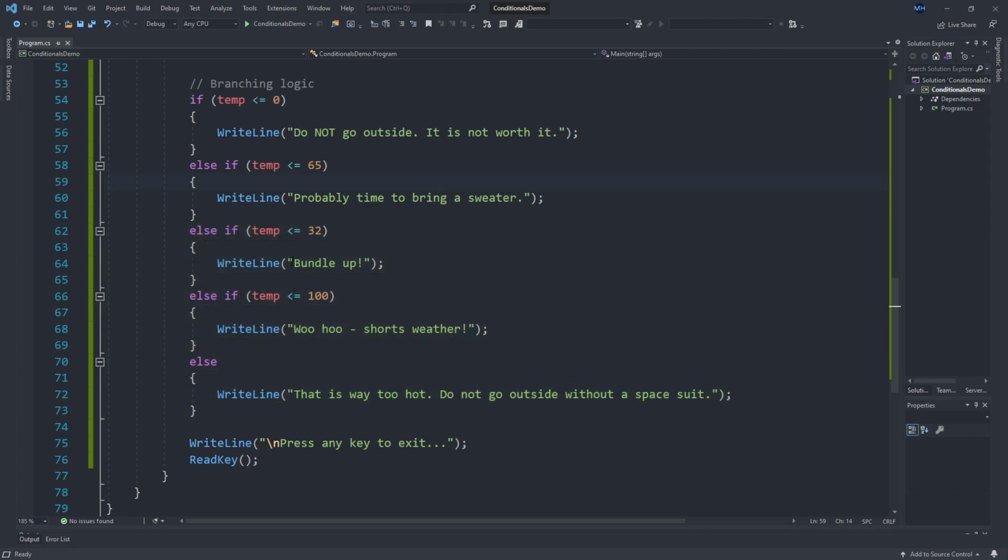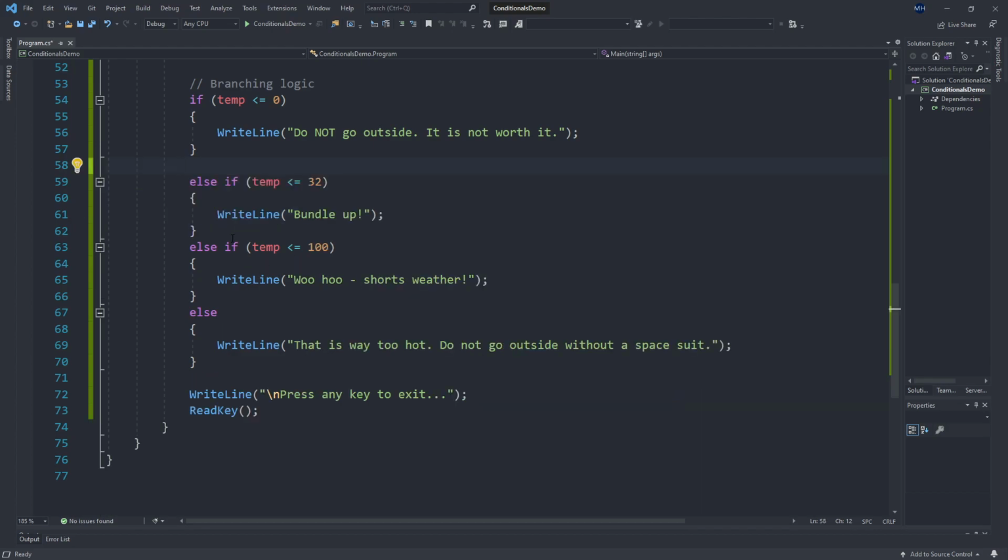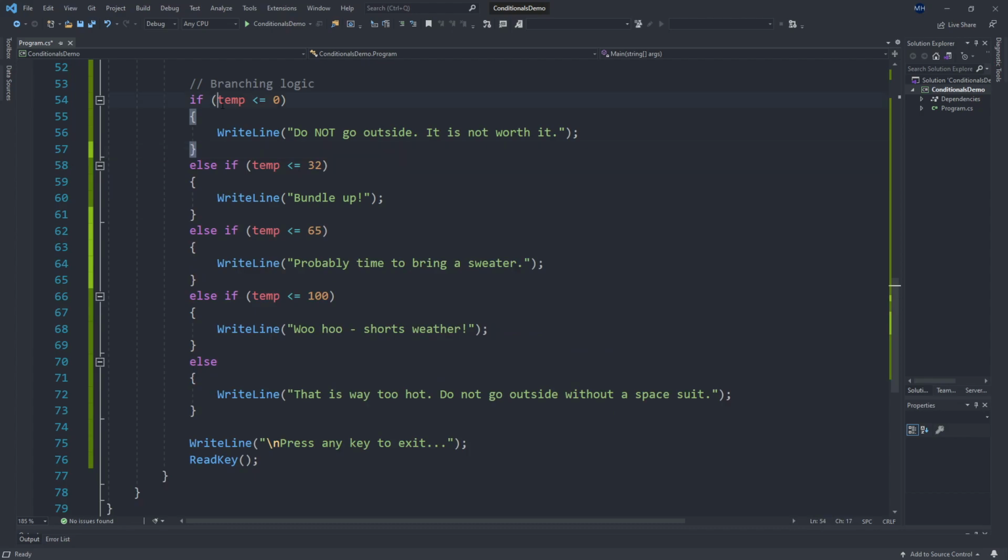So when we're trying to do this kind of check to make sure that our temp is within a range, we often will want to order our conditions in ascending order or descending order so that we can make sure that we don't have anything that is jumping out of the order here and messing up our branching logic. So if I flip this back, we have our conditions in ascending order, which means that when we get to this, if this condition isn't met, then we know that our temperature must be at least 1 degree. So then when we check this, we know, oh yeah, okay, it's between 1 and 32 if this executes.